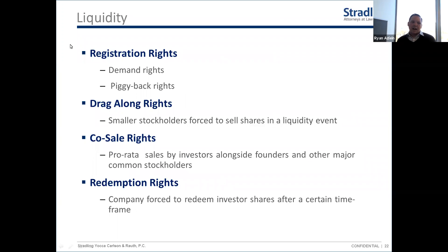Thinking about liquidity: these are early-stage private companies with no public market to sell shares. Registration rights give investors the ability, if the company goes public, to have their shares registered so they can sell on the open market. Sometimes there's a demand right where after typically five years an investor could theoretically demand you register with the SEC — in practice you can't force an IPO, so it's not something to worry too much about. Registration rights can be pretty technical but are fairly standardized.